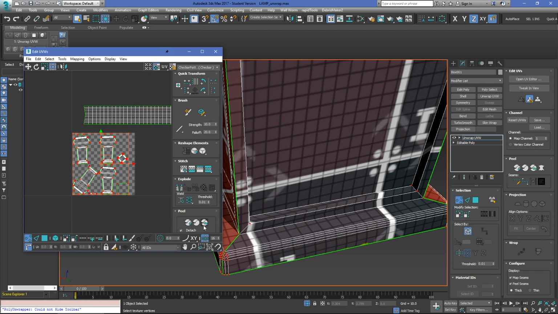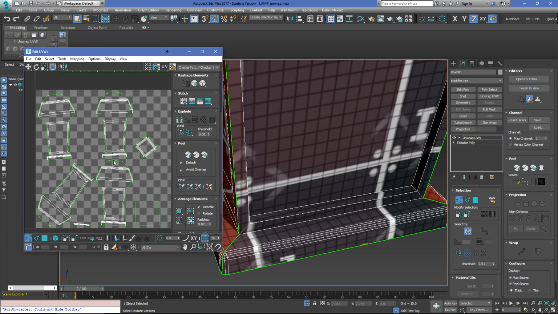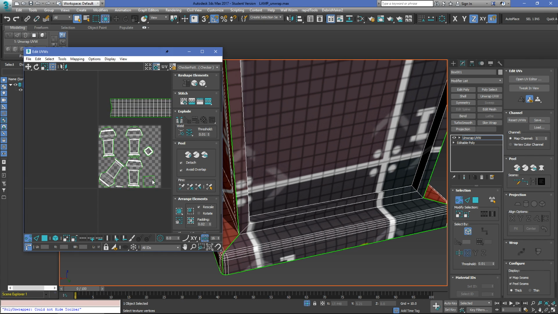One thing I want to do is remove the pins that the peel has done. So I'll just select all the verts and click remove the pins. And those little blue boxes are gone now. If you don't know what those are, I can add those pins back. So those little blue dots are pins. Those are left over from peel mode. Just get rid of them.